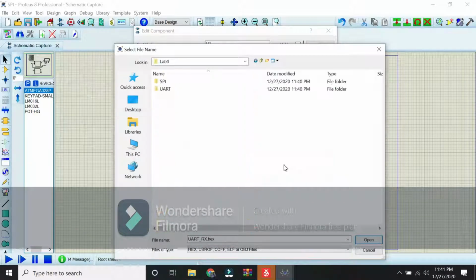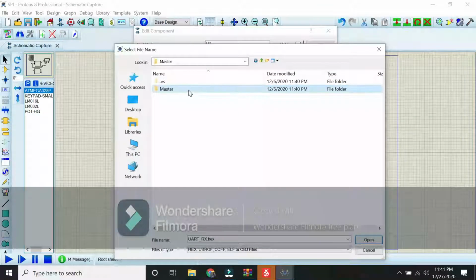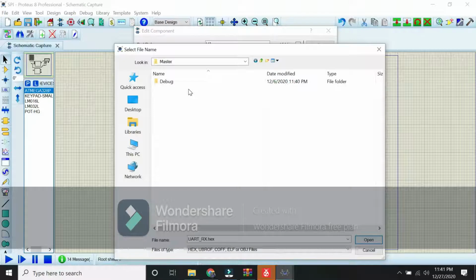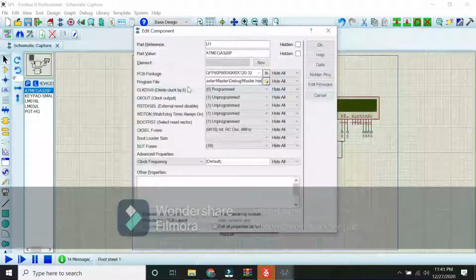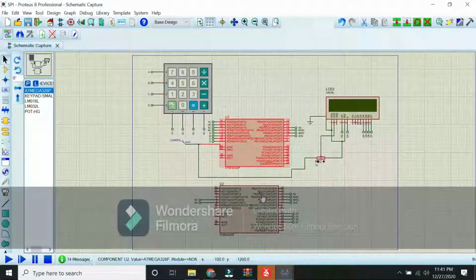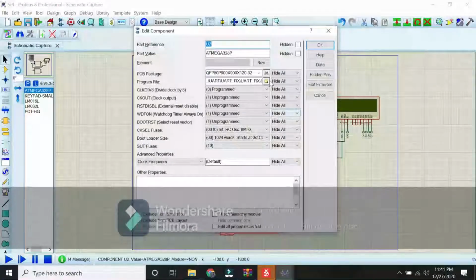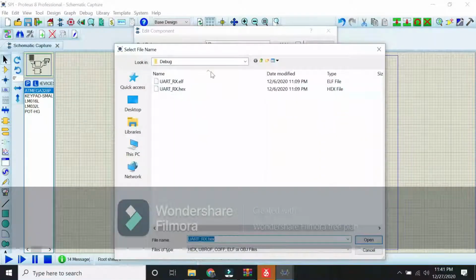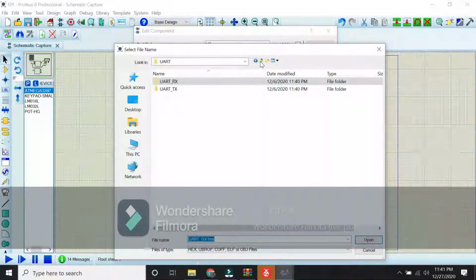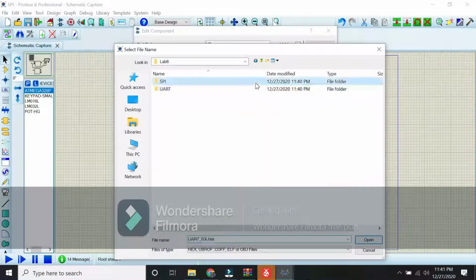Let's correct the mistake right now, using the master one, and then the UART.